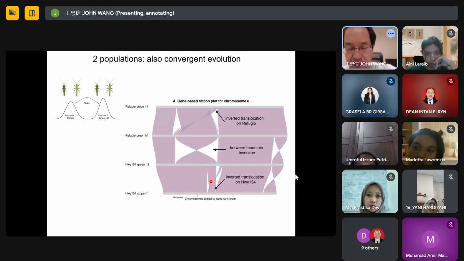And so it's 2 independent movements of chromosomes, a piece moving and then a piece moving, and a piece moving and a piece moving. But it turns out there's a little bit of overlap. And so they think the important genes are focused around here. Okay? And so again, this is a case of independent evolution of the same thing through chromosome changes, possibly using the same genes.